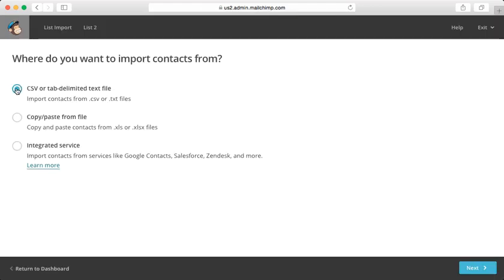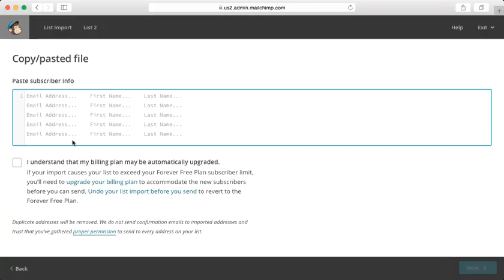and as you can see, there's two options. One is a CSV file, or the other one is copying and pasting it from an Excel spreadsheet. So it's quite simple. You just literally press it, and then you've got the next option over here on the right-hand side. And you copy and paste into here. Understand that it'll be automatic, and then you've created your list.